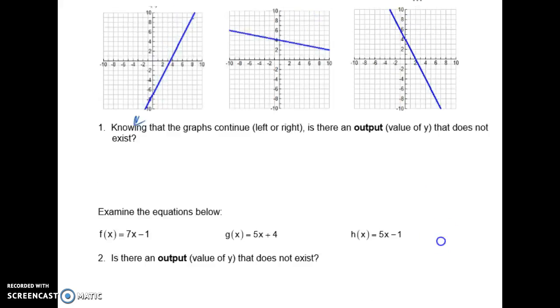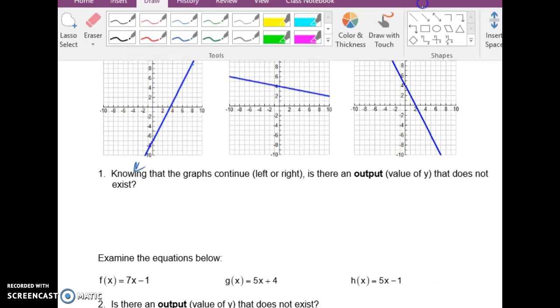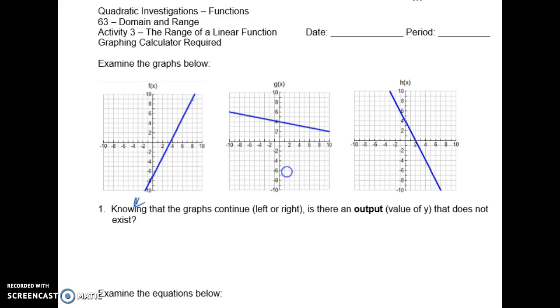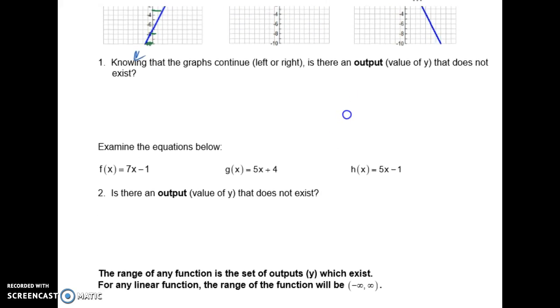If we look at linear graphs, if we're talking about range, those are the outputs. These graphs are assumed to continue on forever. So if I continue this one up in the positive direction, it doesn't look like there's any value for the output that I would never be able to get. You know, eventually I can get up in the millions if I wanted to. It's going to take a really long time, but I can get there. And same thing in the negatives. Negative 3, negative 8, negative 10, and so on. I can get those values for my output. So there's no restrictions on the output.